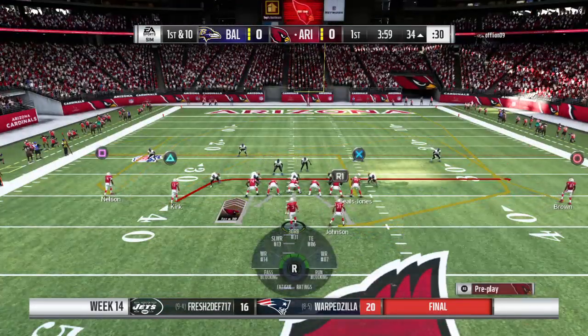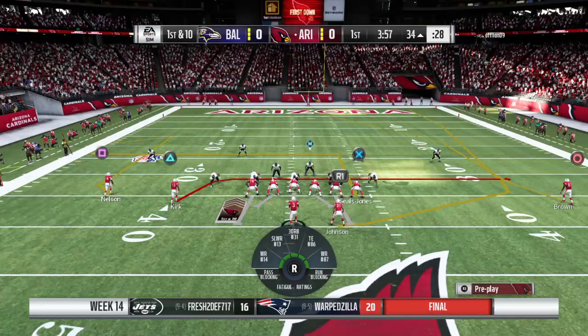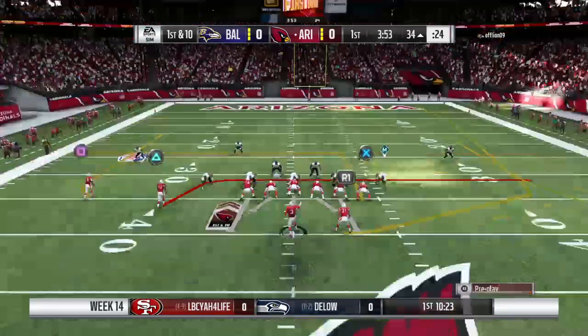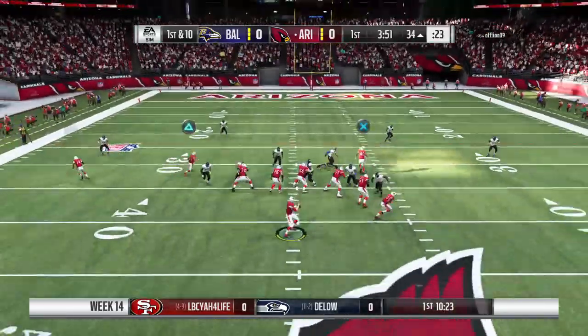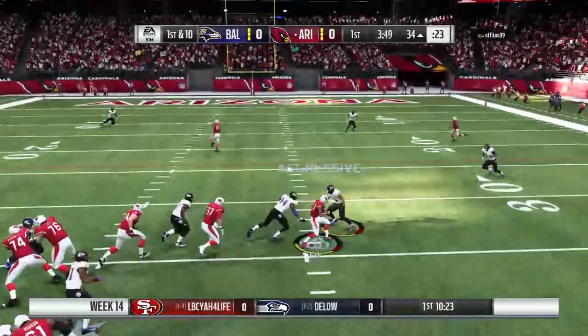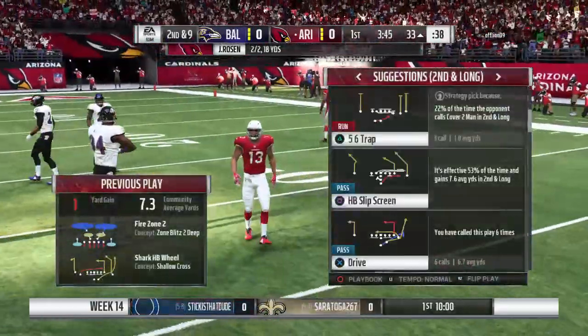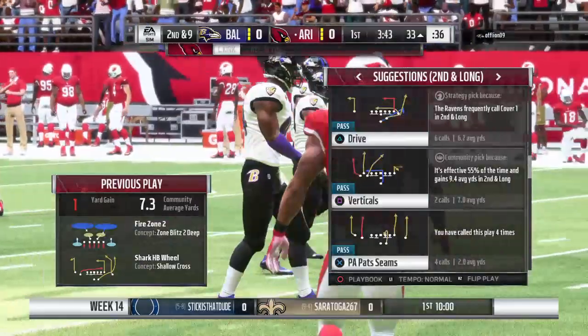I thought this was a passing league. I thought this was the era we were in where the ball was always in the air, right? They didn't get the memo. They didn't get the memo, and I know this to be true. Offensive linemen still, to this day, they want to run the football. They want to fire out and hit people across the line of scrimmage, and they're clearing space. And he's going to get it down to the 33-yard line here.